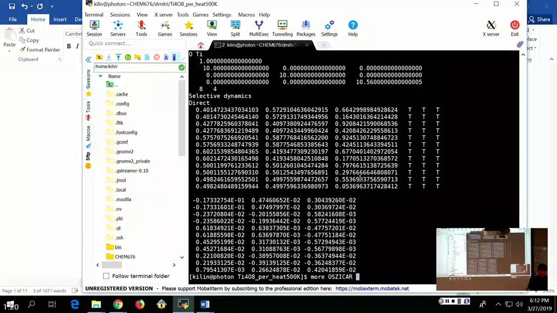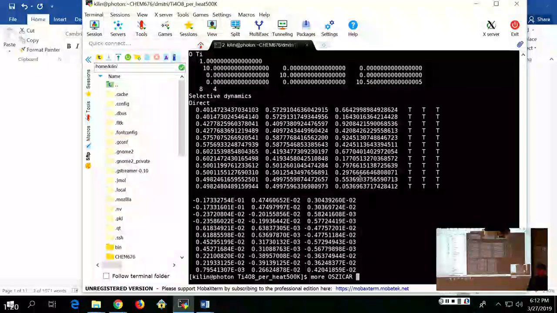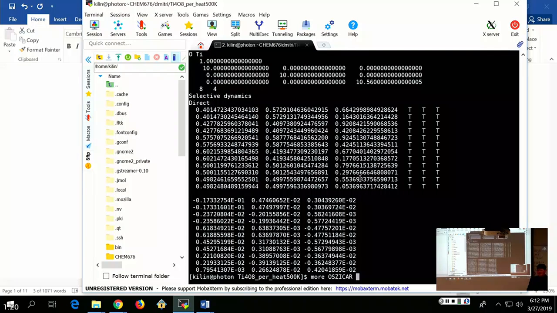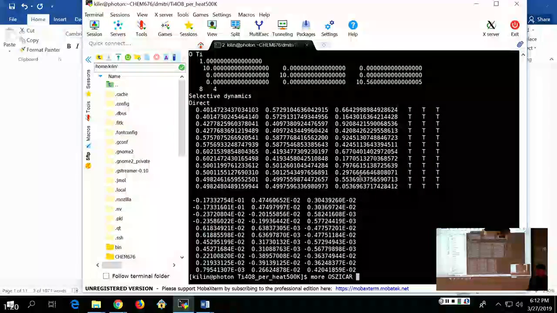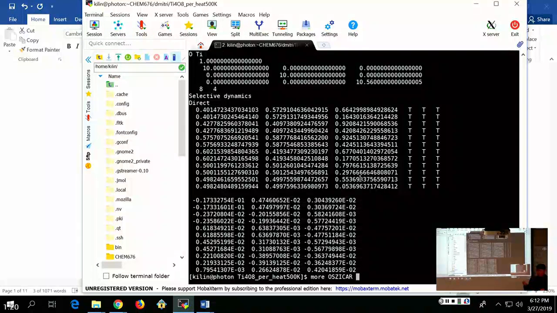And Kevin did the same job on the Quarry instead of Photon, so it was like 100 times quicker for him. If you do not hate uploading files, you take all these 4 files, upload to your subdirectory in Quarry, and submit a job. Or there is another trick. Next second, it will not be a trick anymore because only 2 persons in class knew about it, Mary and Kevin.